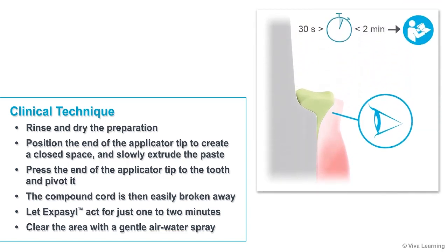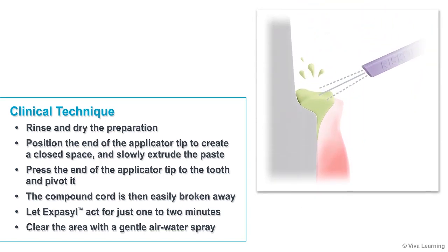Let Expasyl act for just 1 to 2 minutes. While it's acting, you'll be able to see the gum tissue whitening, indicating the compression exerted by the material. Finally, clear the area with a gentle air-water spray.